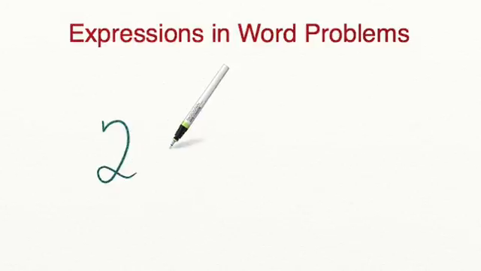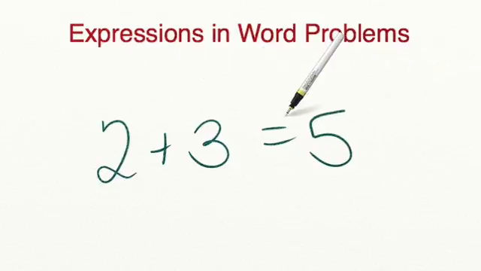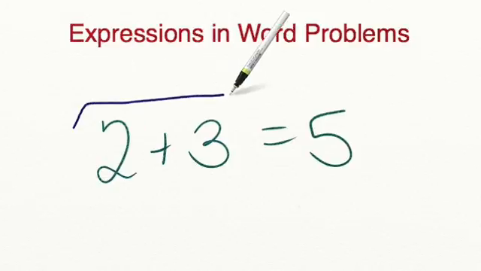So we're going to start by writing an equation in the middle of the screen. Now, an equation is a set of numbers that has an equal sign with numbers on either side. An expression is part of an equation. An expression is a grouping of numbers that have multiplication, division, addition, subtraction, any type of operation that is linking them together. So let's go over that one more time. An equation is the entire group of numbers on either side of the equal sign. The expression is the grouped numbers that have an operation symbol with them.